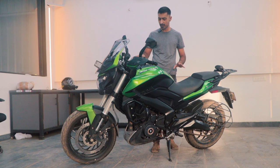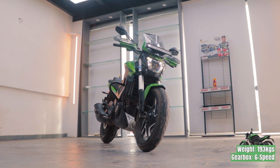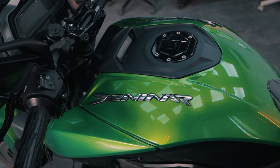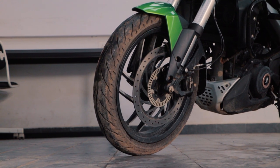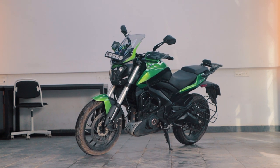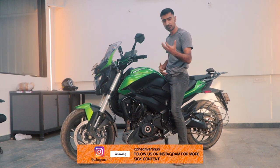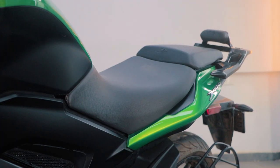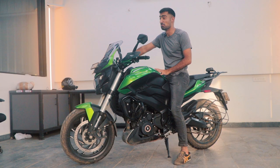When it comes to aesthetics, the Dominar 400 cannot be called striking, but it's always been designed to look like a conventional bike. Most of the design has been centric towards the bulk of the tank, but you do get quite a lot of unique aspects like the digital display on top of the tank and diamond-cut alloy wheels, which you don't get on a lot of bikes. In terms of ergonomics, the bike has been designed to give you a lot of comfort on long rides — put your feet over the saddle and you have a lot of space, enough to be comfortable and in control. One problem is that the pillion seat is rather hard, so long distances as a pillion could be a little bit of trouble — but the Duke's is much worse.